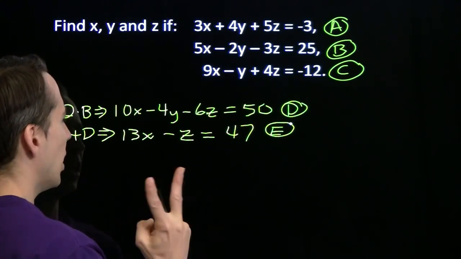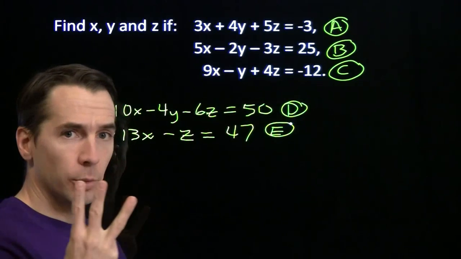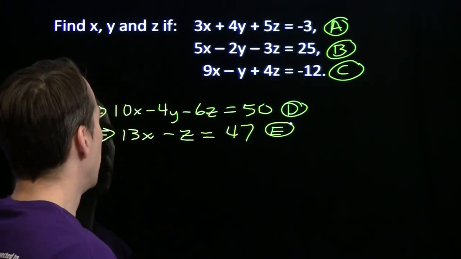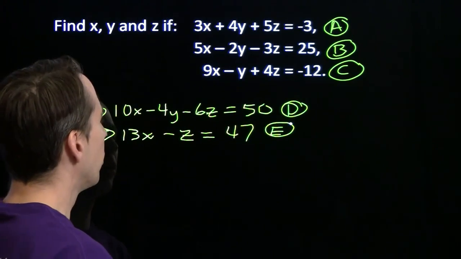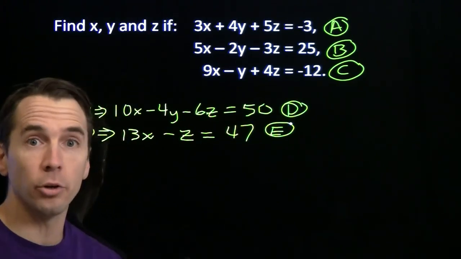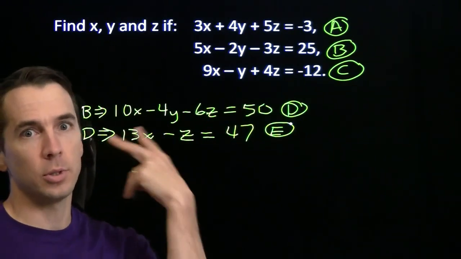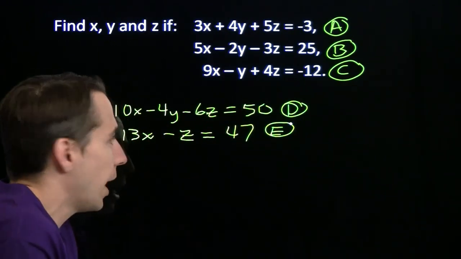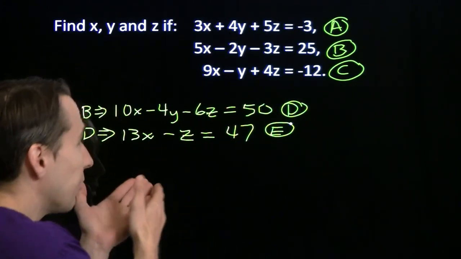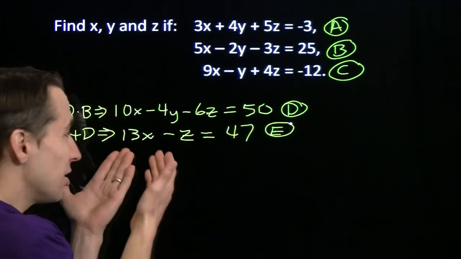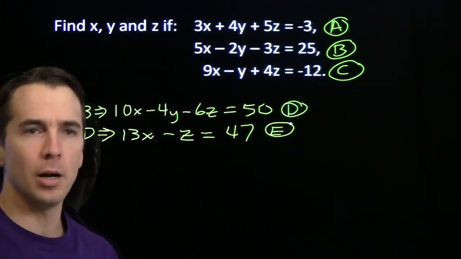Equation E still has two variables. Eliminated one variable. We had 3, that leaves 2. Now what? I can't figure out what x or z is. If only I had another equation, another equation that just had x and z, then I'd have a system of two linear equations with two unknowns, and I'd be able to handle that. So I have one equation. If I can find one more equation that has just x and z, I can use that together with E, and we can figure out what x and z are.